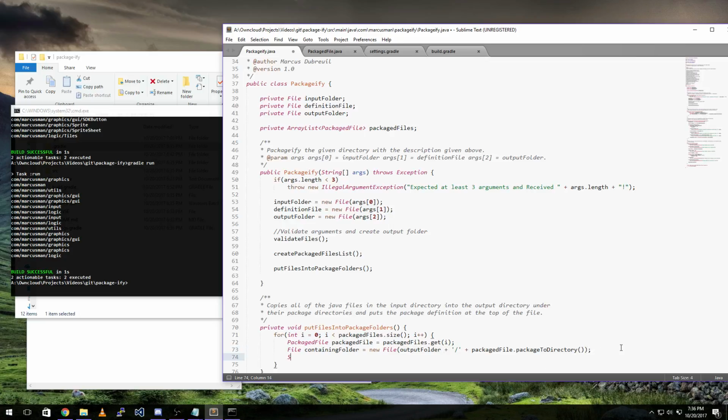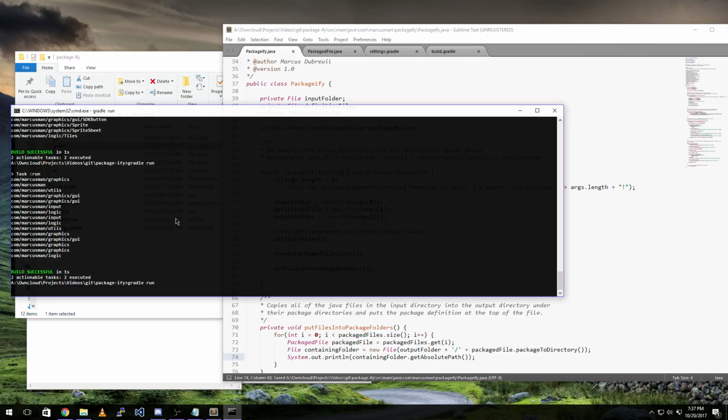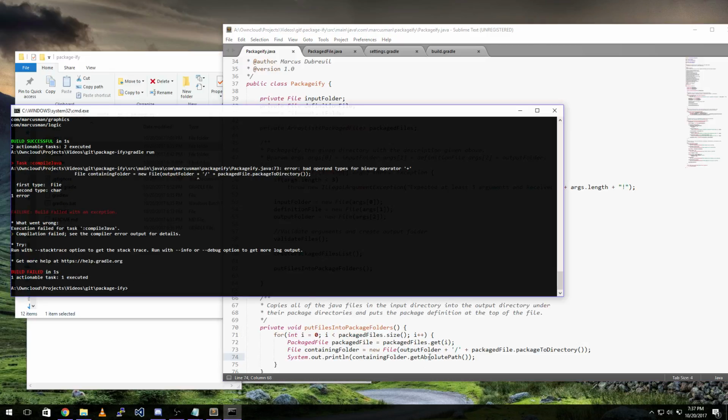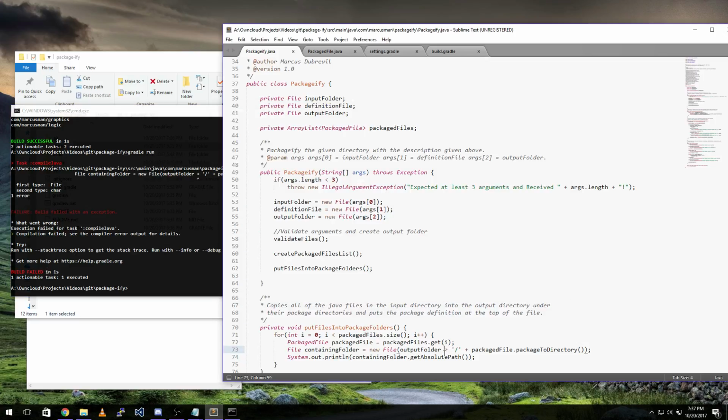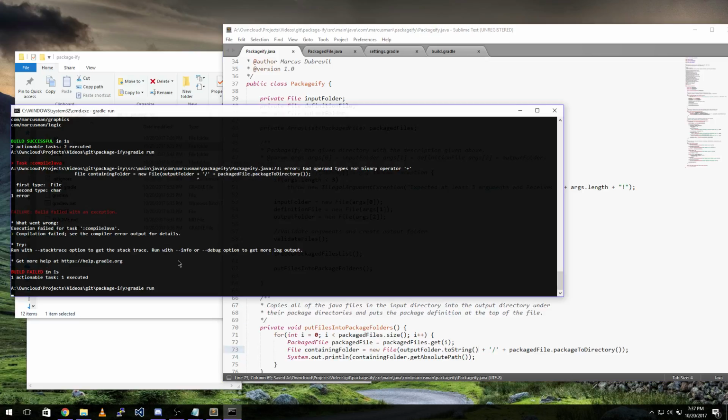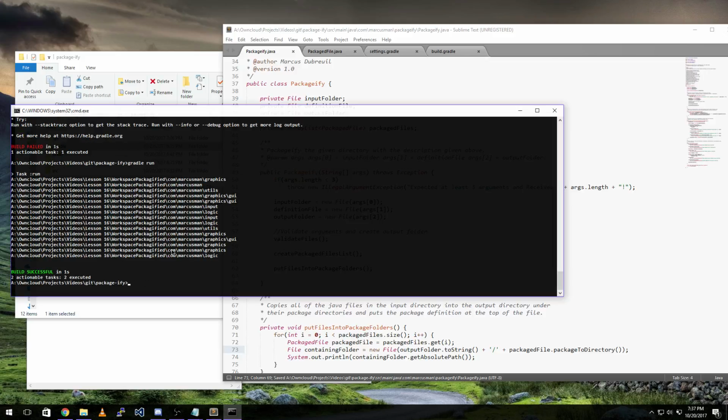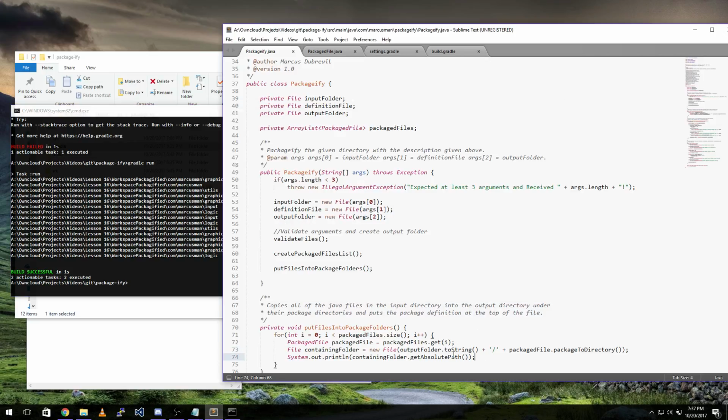But just in case we need System.out.println containingFolder.getAbsolutePath. I'm going to pick that up. String. Yep, that looks good. Cool.